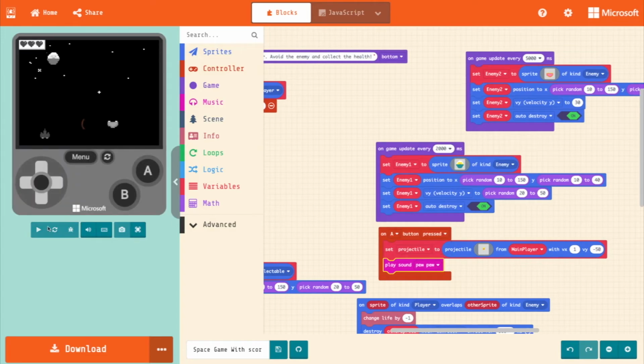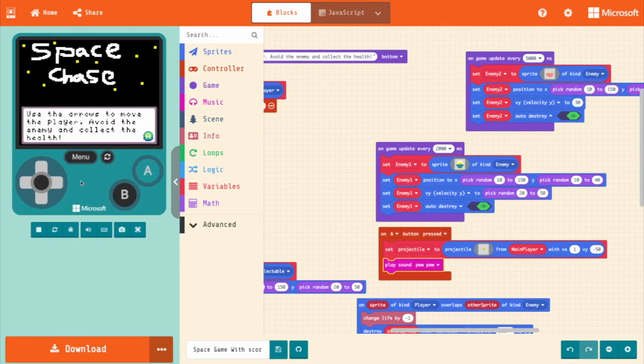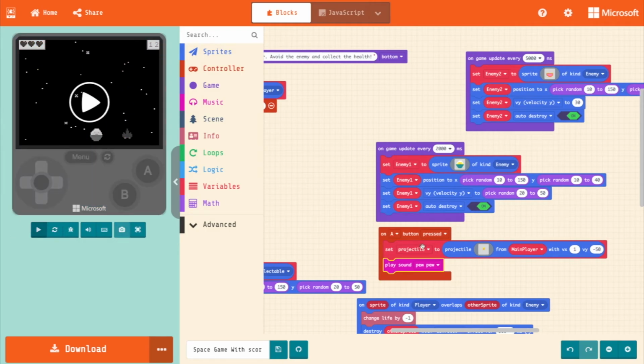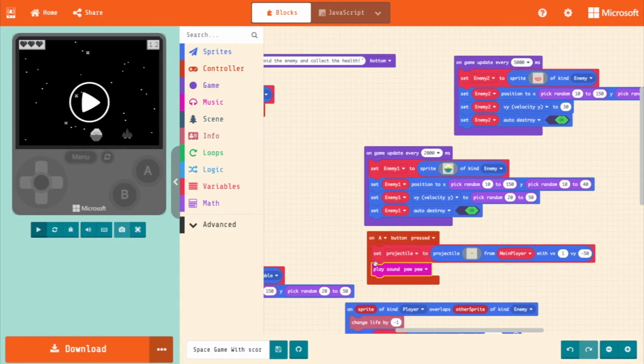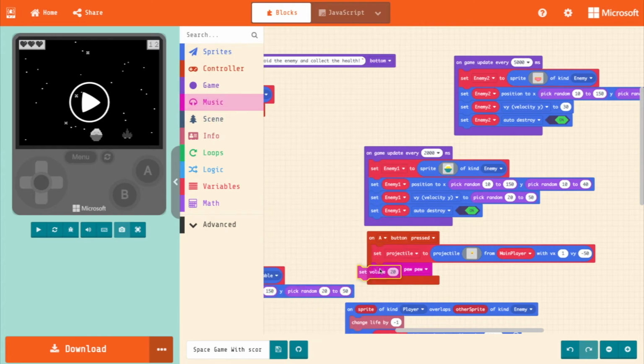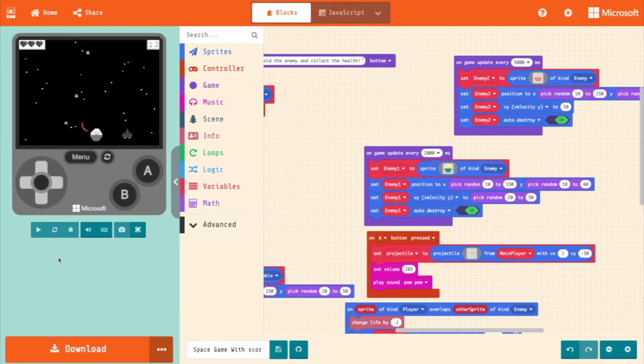So now when I press my space bar, I've now got a sound file there coming out. Now again, if you wanted to, you can increase the noise of it by using the set volume. So I can just add that in there. Let's set the volume there higher. 103, let's try it. There we are, that's much better.